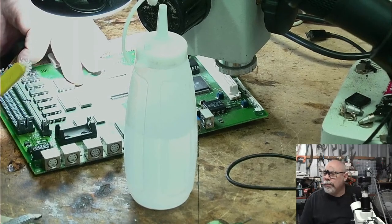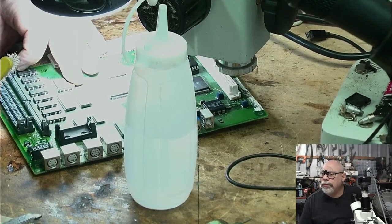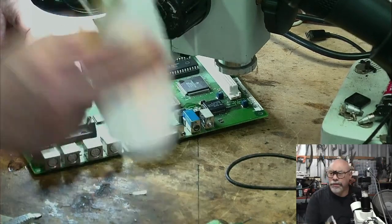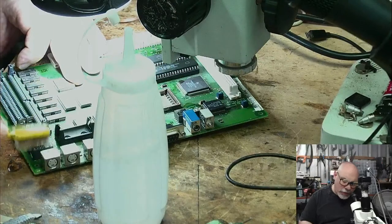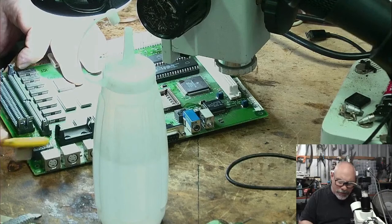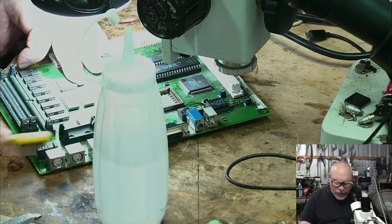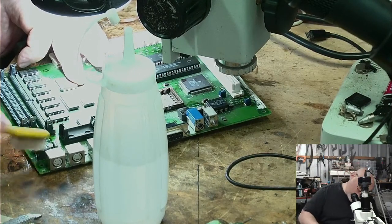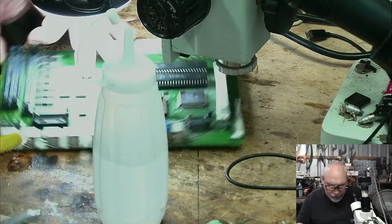So I can recommend trying denatured alcohol for flux cleanup. Seems better so far, other than the smell. Yeah, I mean, this stuff reeks. I don't mind the smell of this stuff, to be honest. It's kind of a clean smell. I don't mind the smell of alcohol either. Okay, just trying to get all this stuff off.